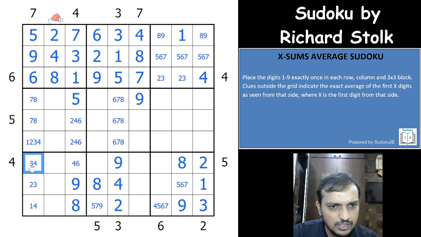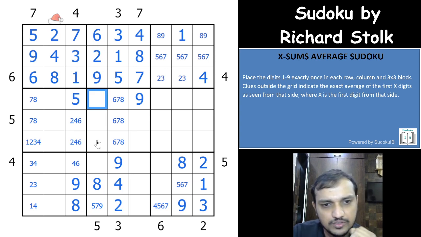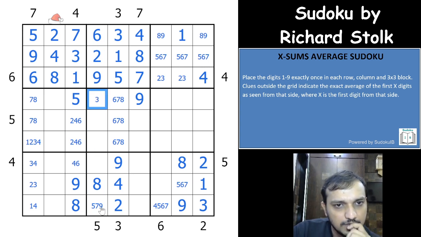If it is 3, this would have to be 12. You need 9 more. 5 or 3. It would have to be 5, 3, 5 and 4, or 4, 6, 1 and 5, 5 and 1. So if it is a 5 here, this is 25, 42, this would be 3. If it is a 5, this would be 3.